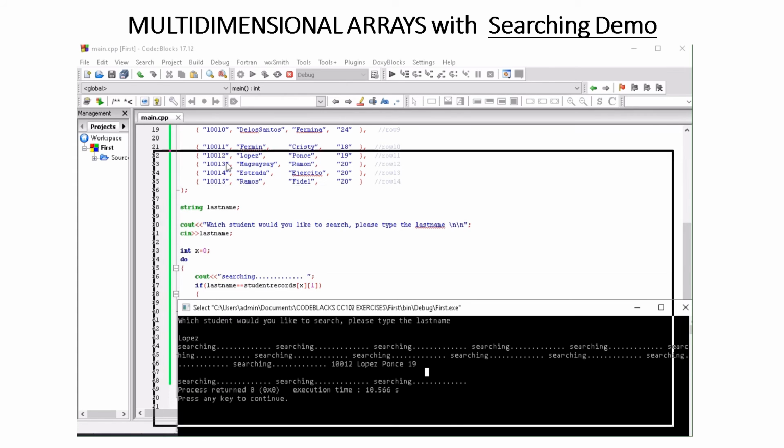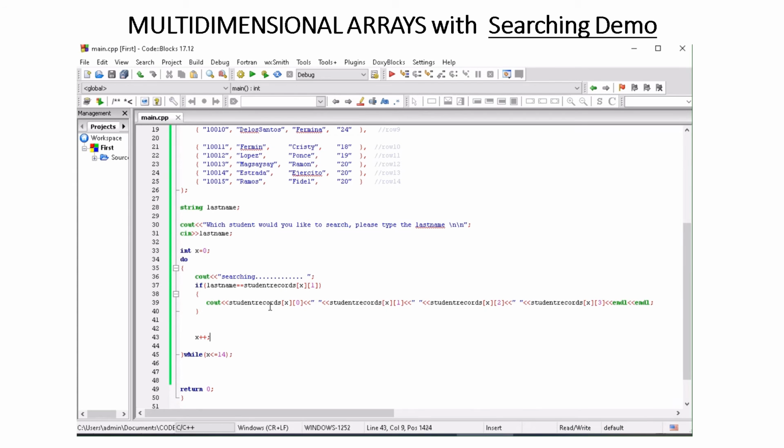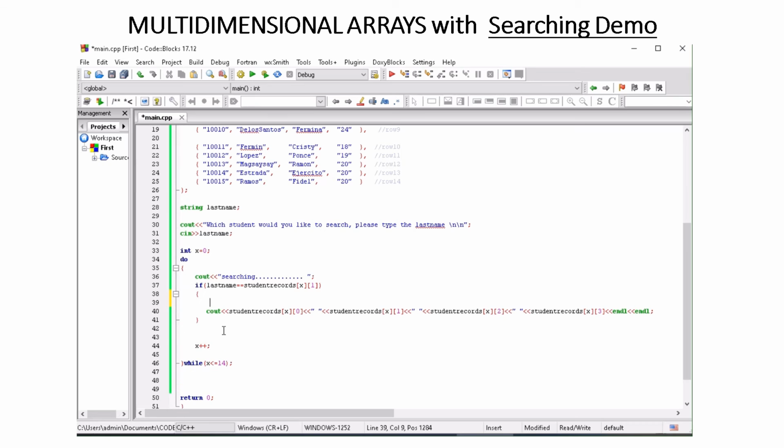I think we have to enhance this program. Let's close this, and let's put cout, then \n, and then record found, and then this asterisk.